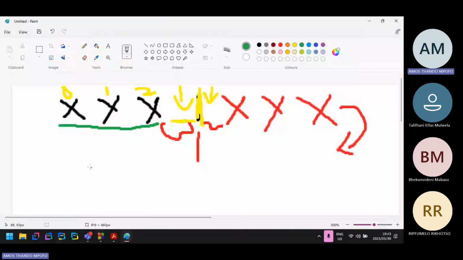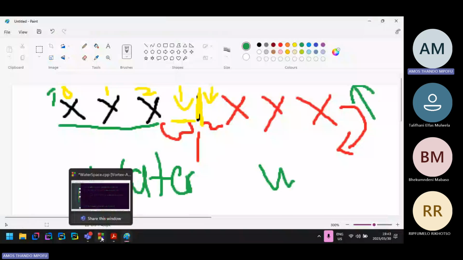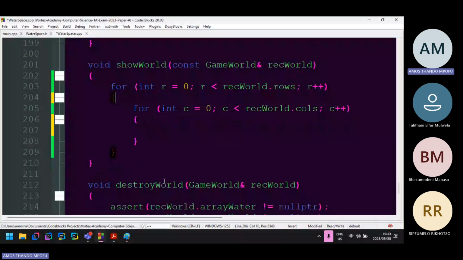Maybe on this side I say this is water, and then on this side a heading on top, above these X's. There's no need for that, that's being extra. But to be honest, there is a need, because the person looking at your code needs to understand. But we'll do that later. That's adding icing on a cake. So we need to start with the cake first, then we can add the icing.